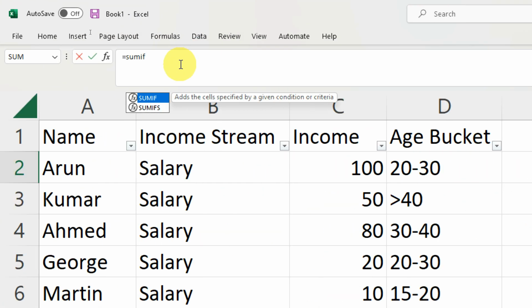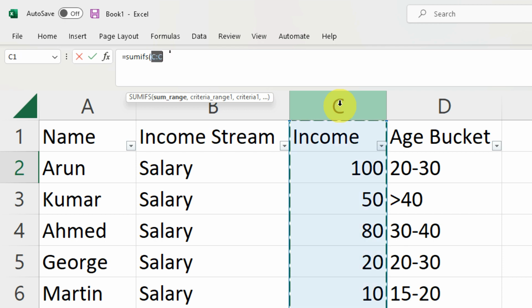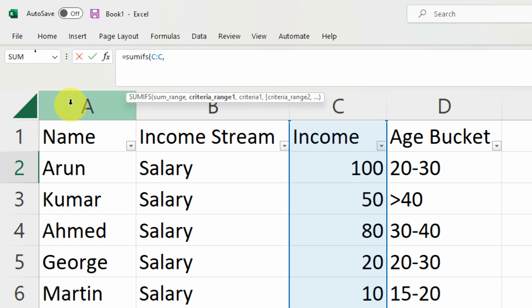So instead of SUMIF, I'm going to use SUMIFS. So here the difference between the first and the second formula is that my sum range comes first in the SUMIFS statement, whereas it was the last parameter in my SUMIF statement. So C is my resultant value. So my first criteria is the name.